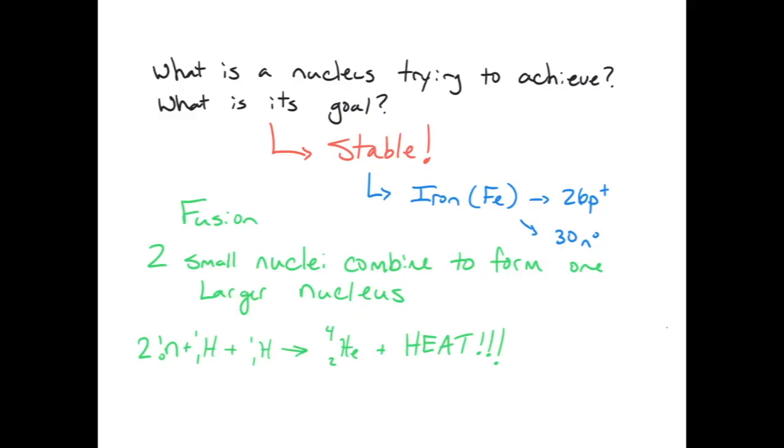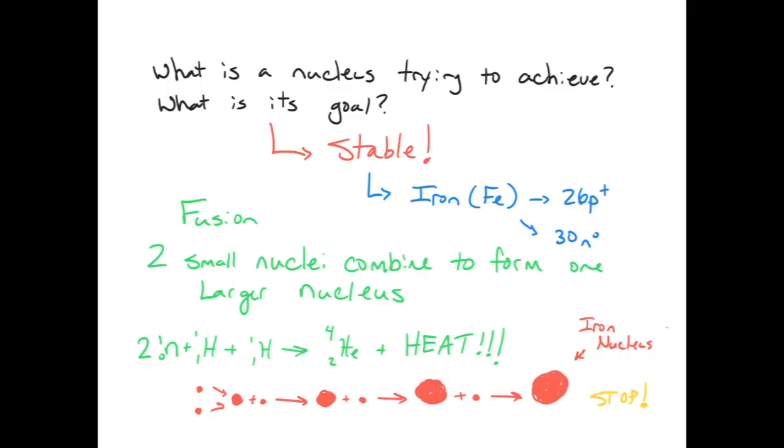But reaching the nucleus of iron doesn't happen in one single step. Rather, it happens in incremental steps when smaller nuclei combine to form a little bit larger. And that little bit larger nucleus combines with another small nuclei to get a little bit bigger yet. And that process repeats itself till eventually the nucleus gains 26 protons and 30 neutrons. And at that point, it will stop going through fusion. Fusion's goal is to combine small nuclei to create larger ones and eventually reach the stopping point of the iron's nucleus. Fission, on the other hand, is the opposite of fusion.